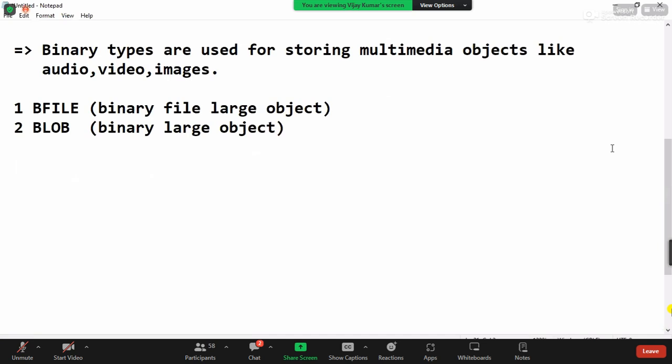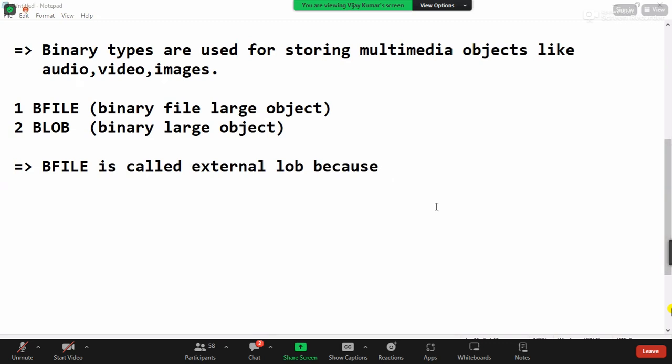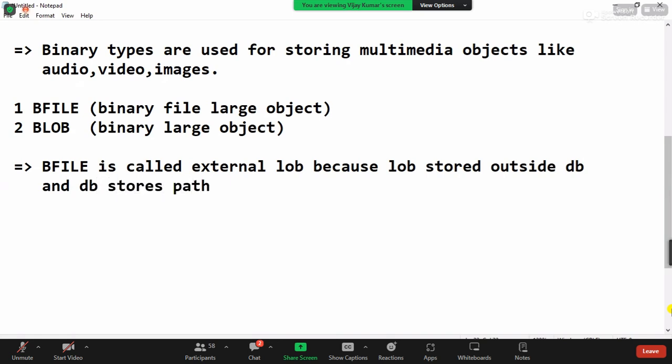Okay. BFILE is called external LOB because the LOB is stored outside the database, and the database stores the path.